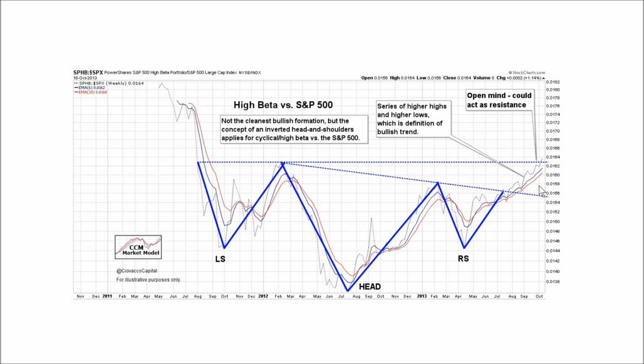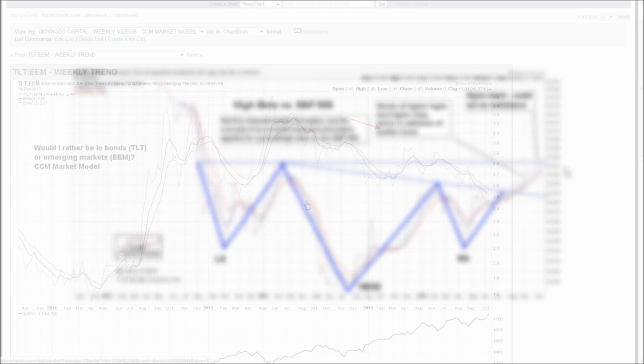We have a bullish look that looks more like when we came off the low in 2012. Price above blue and red, blue above red, slopes of both up. That's a bullish look. This looks bullish. This may act as resistance. It appears as if we have a bullish breakout, but that assumes this trend line's drawn properly. That's a manually drawn trend line. We're basically saying this area is potential resistance. Right now, this seems to align with the bullish case, and this looks like a bullish breakout, but we'll keep an open mind as always.